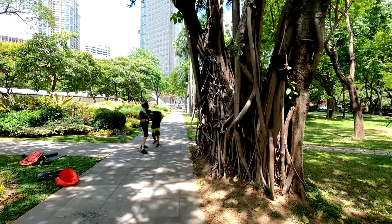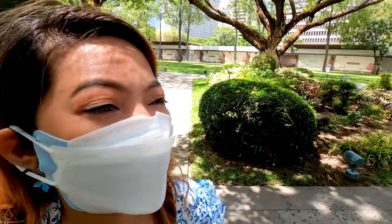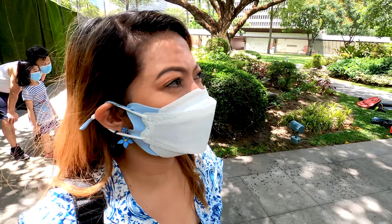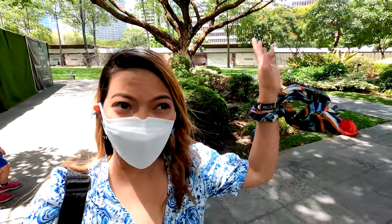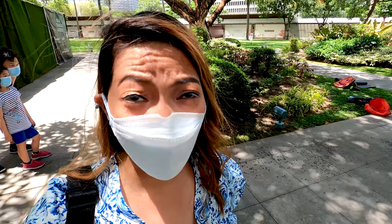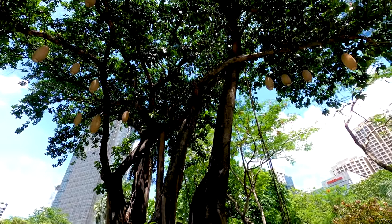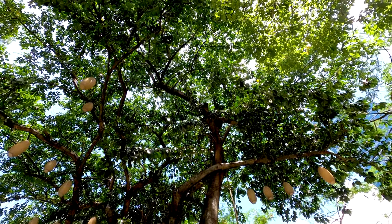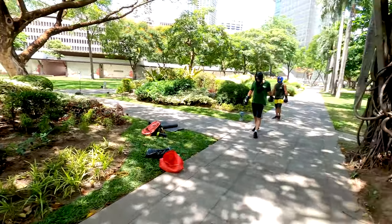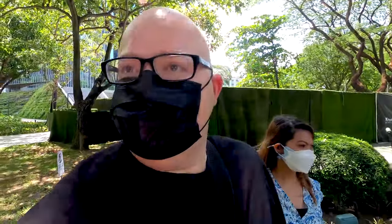I see here the boxing events in the park. Do you know what kind of tree this is? This is a balete tree — it's a local tree in the Philippines. Filipinos are most familiar with it from the horror movie 'Shake, Rattle & Roll.' It's a beautiful tree. How old do you think this one is? Maybe 10 years only, because when it gets older the roots get bigger.